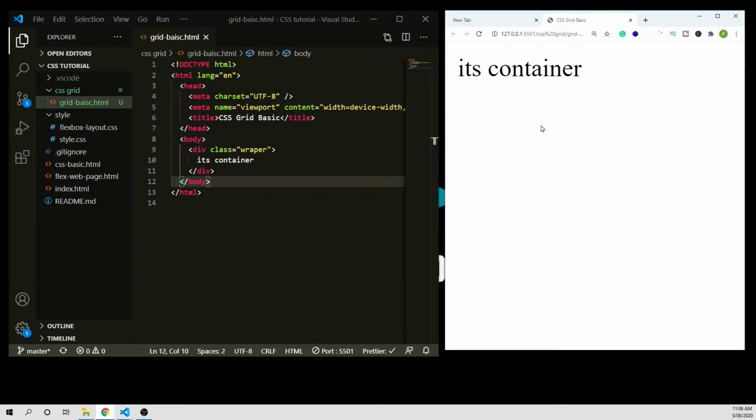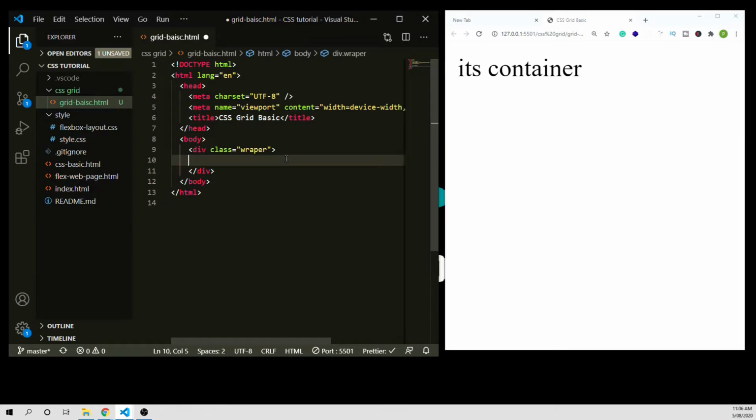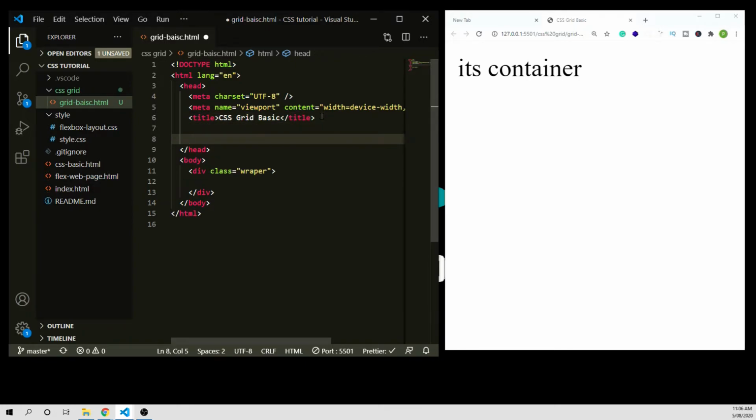Now let's start learning how to write CSS grid. First thing first, let's create about 9 items inside this wrapper. You know what I'm gonna do? Let's give some style to this wrapper.